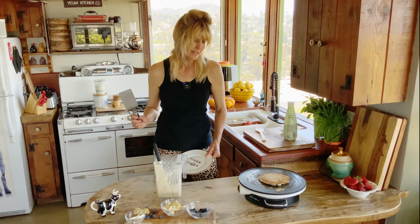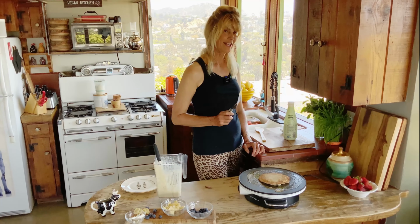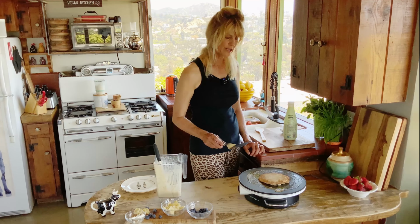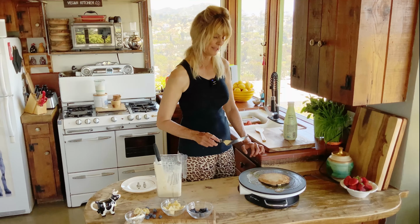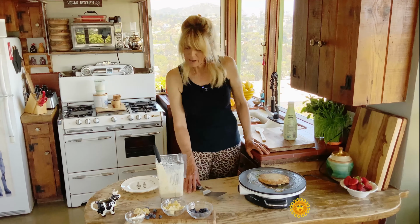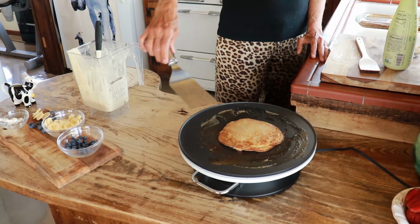Always have the plate that you're going to put it on close by, and the second side never takes as long as the first. And even though we're using a little butter to cook them in, you'll see these are not greasy. I don't want them bigger than that because they're too hard to flip. They get heavy. That's perfect. I think with this size pancake, I'm probably gonna make 3, maybe 3 and a baby one.